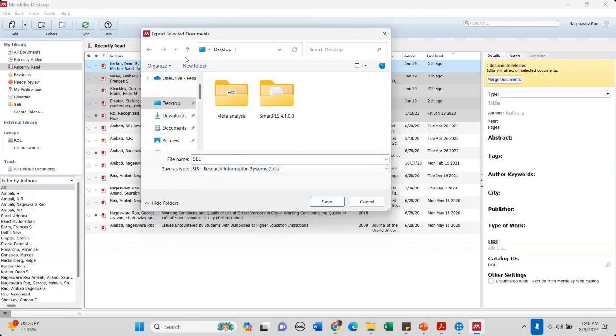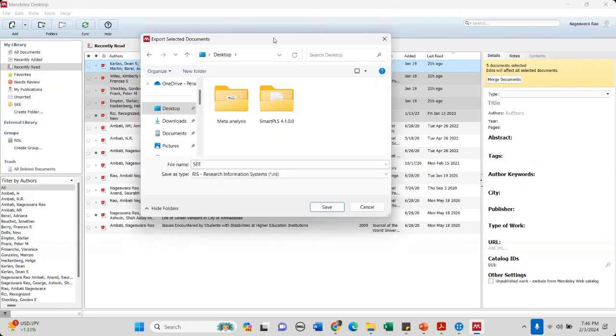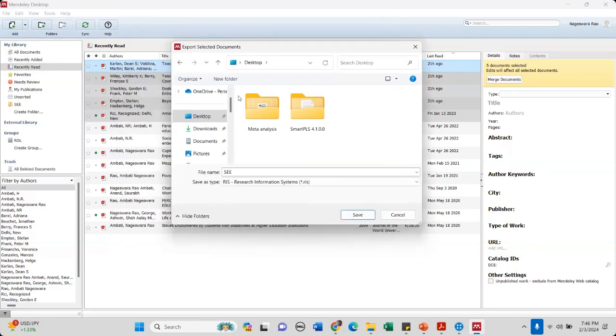Dear friends, once you select the articles that you want to import to NVivo, just right click. You will see the option called export. The moment you click on export, there are 2 options. One is export PDF, the second one is export selected documents. Just select export selected documents and you will get this particular dialog box.